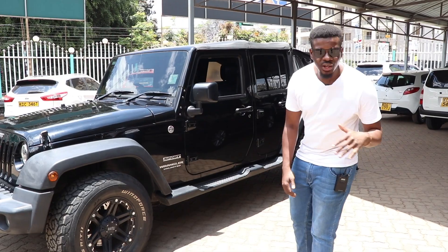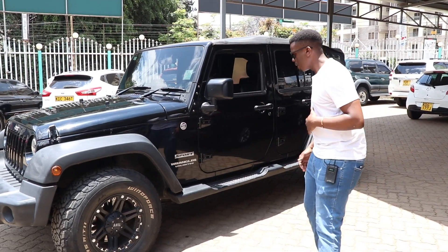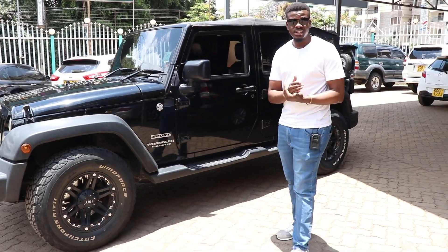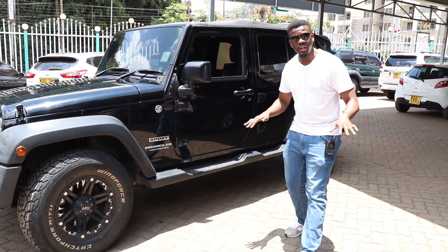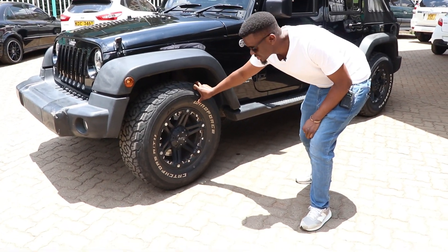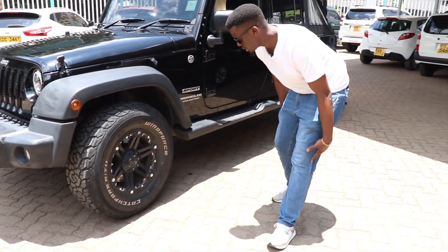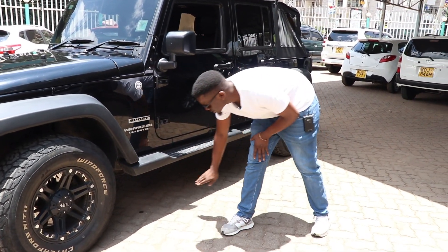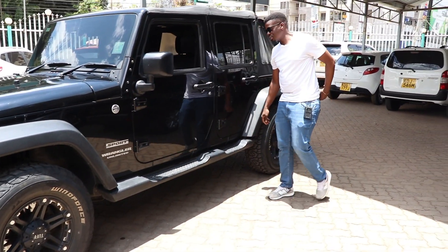It's not just for looks — the Jeep Wrangler is built to take a beating off-road. It's got a solid body-on-frame chassis that allows it to be steady, stern, and rigid on any terrain. Putting rubber to road, it's got these very thick tires that wrap around these 17-inch alloys. You can see the side skirts that are there to support weight, and it's got a very big, generous ground clearance.